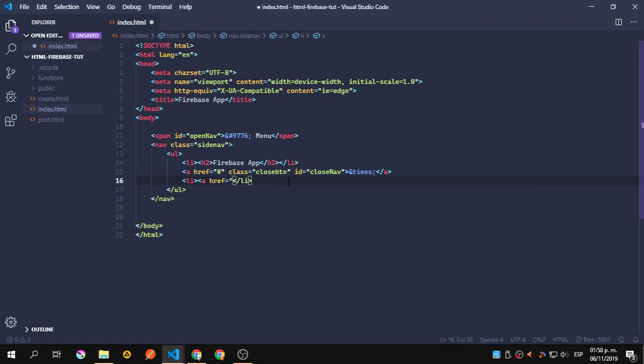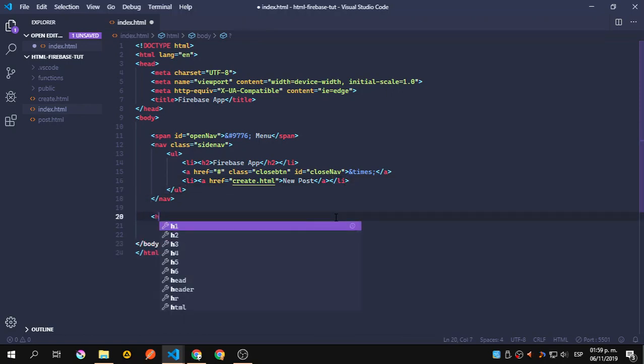So here we add another anchor, and no, we are not going to give this a hash pound. We're going to give this create.html. This is how we're going to move from page to page, creating a new link. Okay, and it's going to send us to this create page. So you will see that in a second. Let's say new post. Right now we are not going to worry too much about the CSS. Okay, so I think that's it for now.